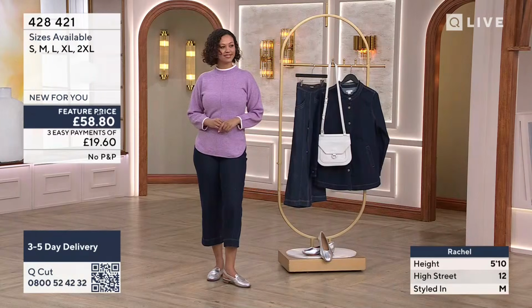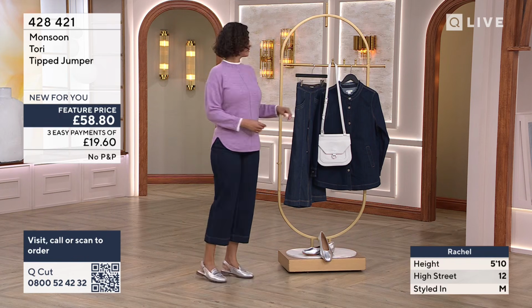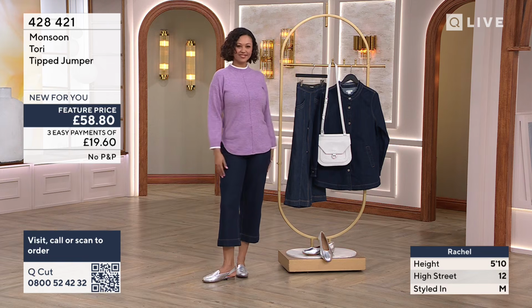Rachel is 5 months. So I can remember birthdays over the years that have been boiling hot, freezing cold. You know, you always know when your birthday, don't you? So yeah, there's probably a lot of bad weather to come.